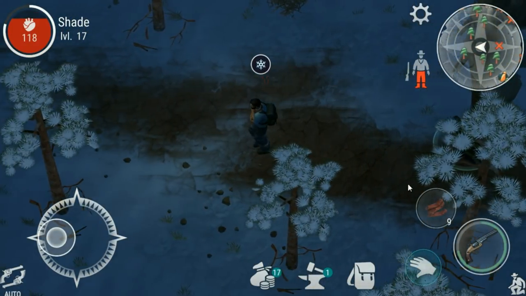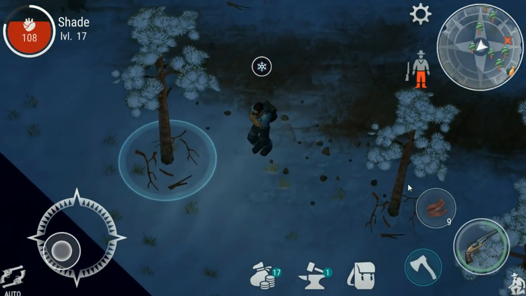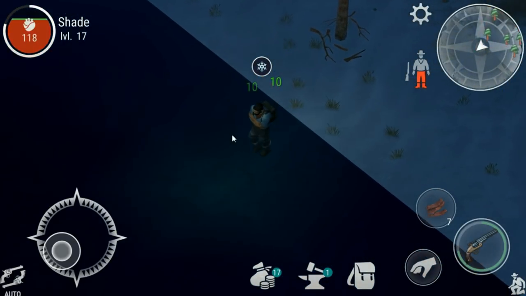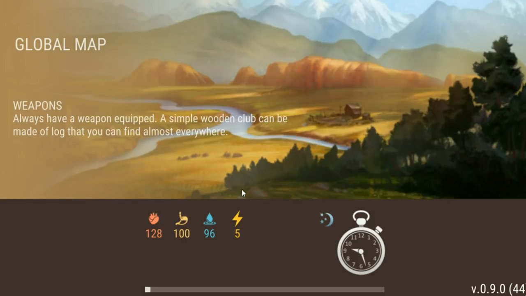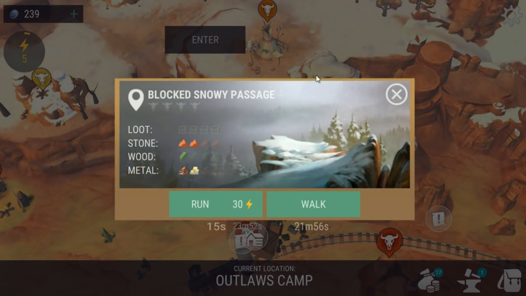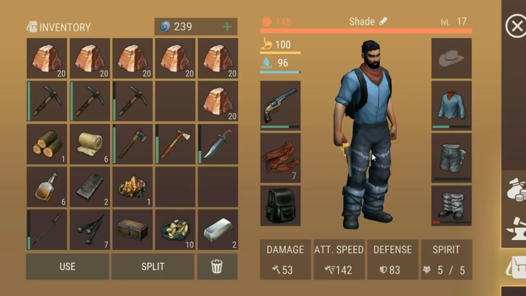Streaky bacon. Yeah, here we go. Okay. But this doesn't mean I'm safe, unfortunately. Right, there we go. That's good. That doesn't mean I'm safe, because I still have to get through the snowy passage here. That is really cold as well, so I have to get through there without dying too. But I'm going to end off the video here.